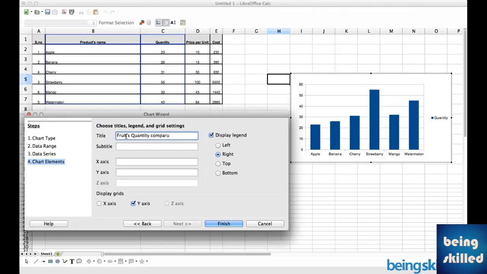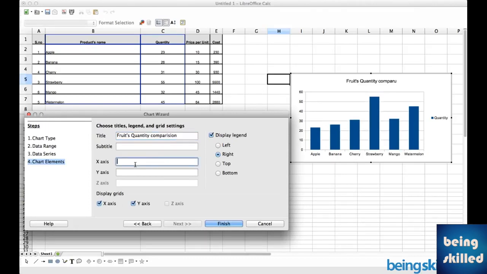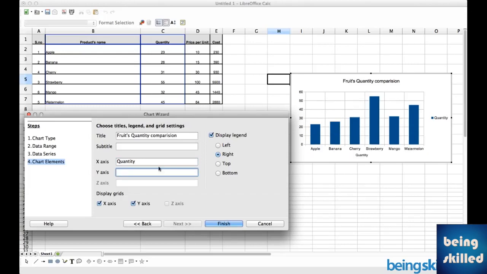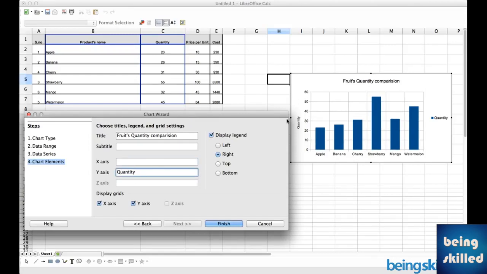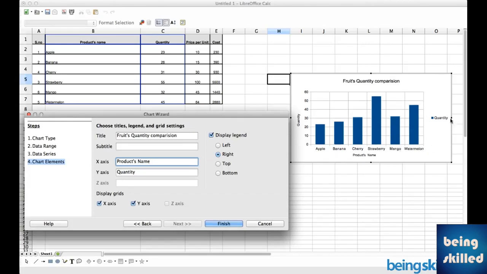and then click on next, and here we can provide the title. So we can say fruits quantity comparison, and then we can also add quantity over here. Oh no, the quantity should be on the y-axis. Yeah, so we can see it over here.